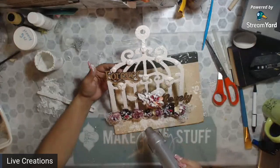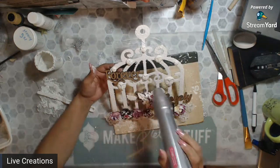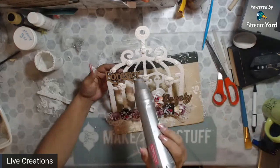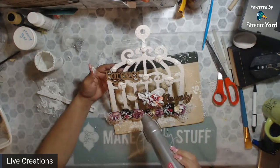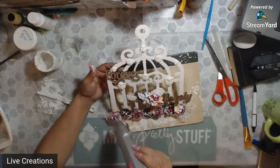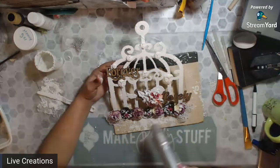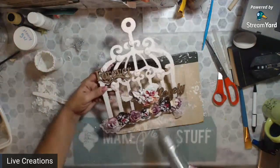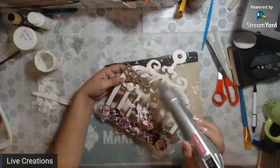I could have covered up more of the birdcage, but I love birdcages, actually. That's number one. And I wanted to be able to see the birdcage. If I covered it up too much, I was going to see some bars, but I wasn't going to be able to feel the birdcage for what the birdcage was, which is forever lovely. At least now it is. Thank you. Oh yeah, all day. Got a karate chopping all day. So basically, that's what we're doing.